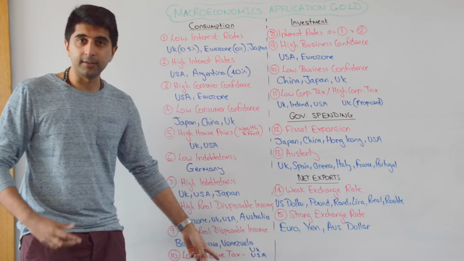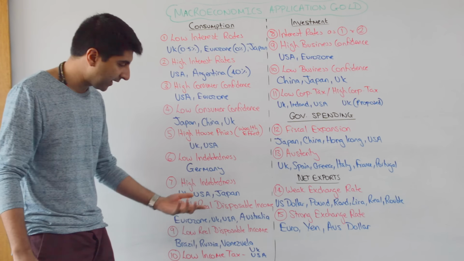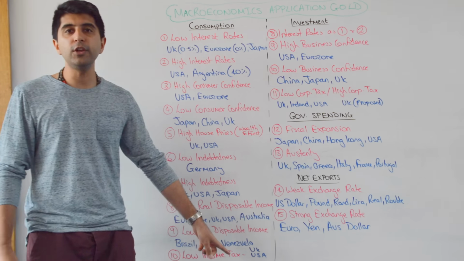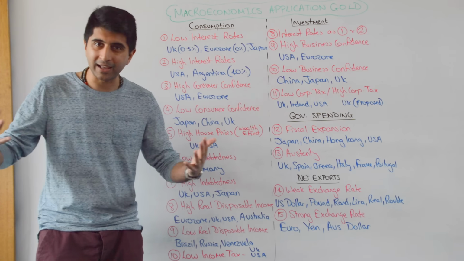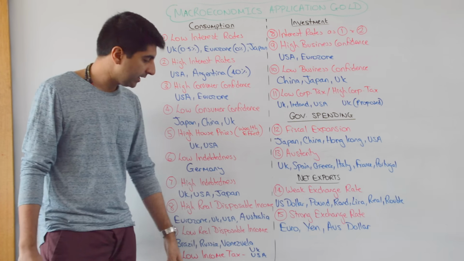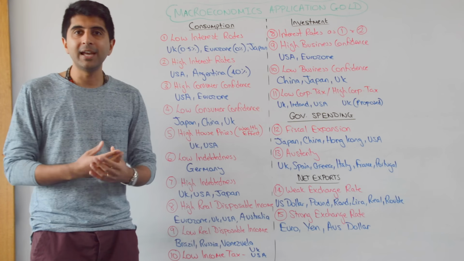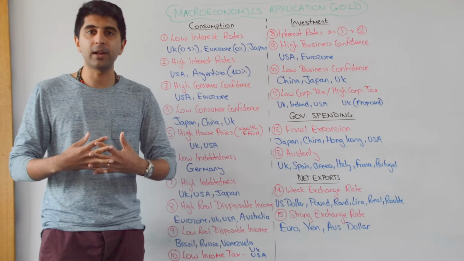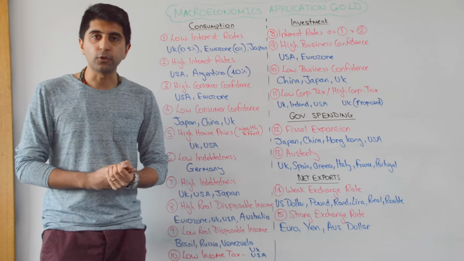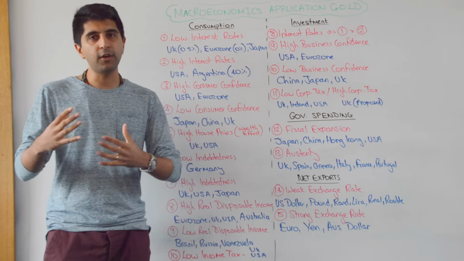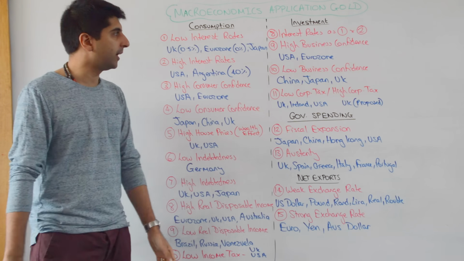Low income taxes as big drivers of consumption and then AD. Well, the UK, we know in the UK that the tax-free allowance has been raised consistently over the last 8 or so years here, and in the USA as well, Trump's tax cuts there also helping the middle class. It's not just corporation tax cuts that have come with Trump, he's also cut income taxes to help, especially those on middle income groups here.